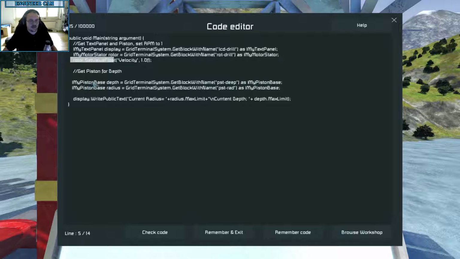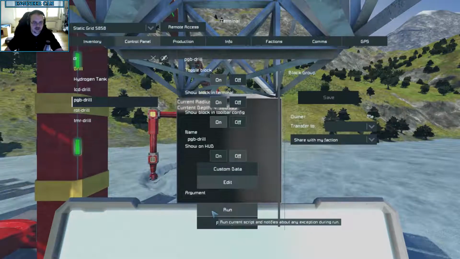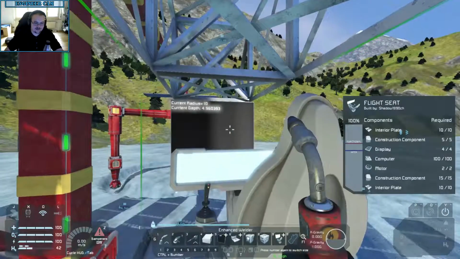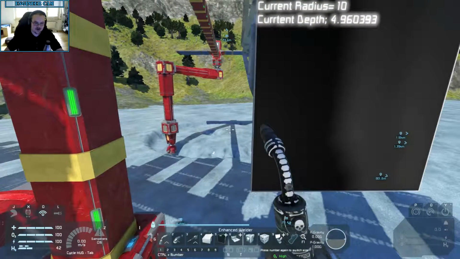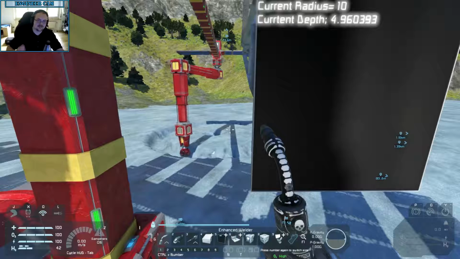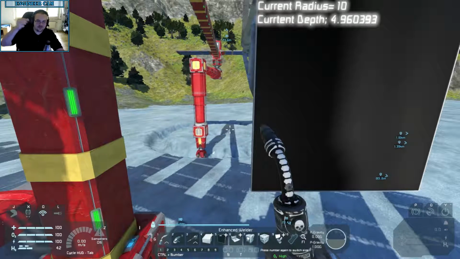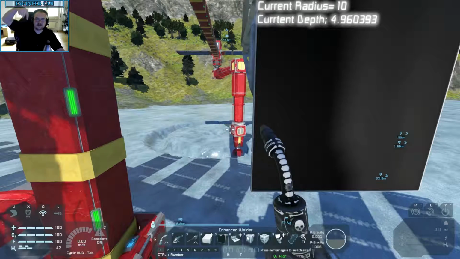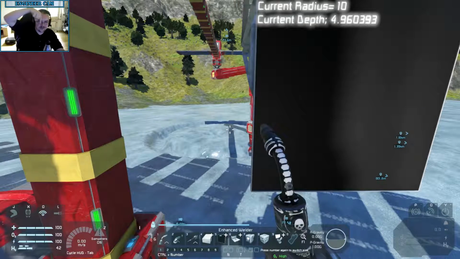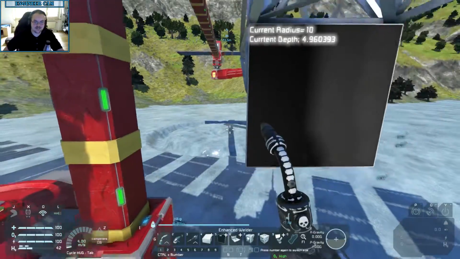And then basically I get the depth and the radius and display it on the display. That's everything it does for now. I think maybe next time I'm gonna figure out how to make it smart, so that after it reaches a maximum depth of 10 meters, it will return and then go in and start again. That is something I want to do for next time.